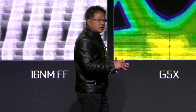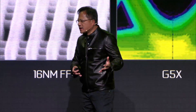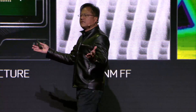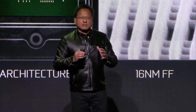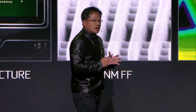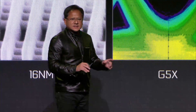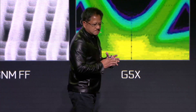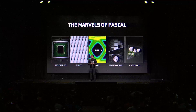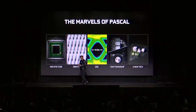The reason for that is because, as you know, Moore's Law is running out of steam. So you can't just take a design and go to the next node and all of a sudden have more performance. We have to do this now through an enormous amount of dedication, enormous craftsmanship, thousands of small ideas, hundreds of big ones, and a few groundbreaking ones. The craftsmanship of Pascal has been like never before.